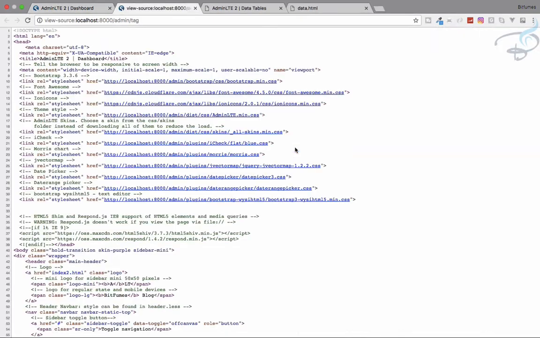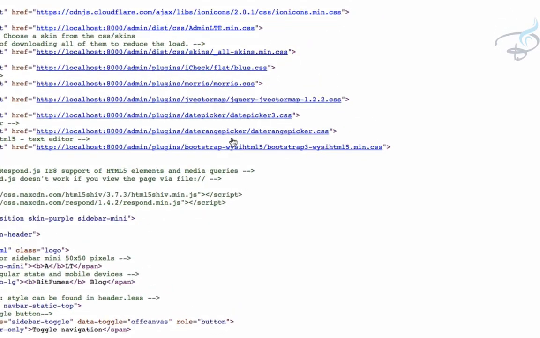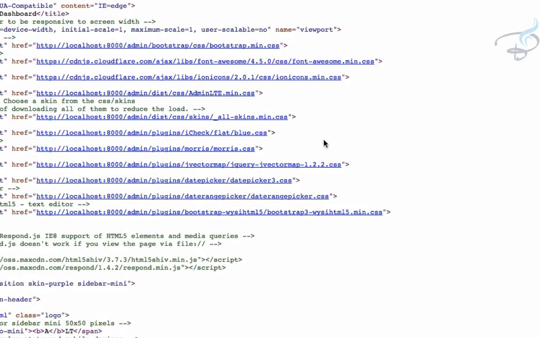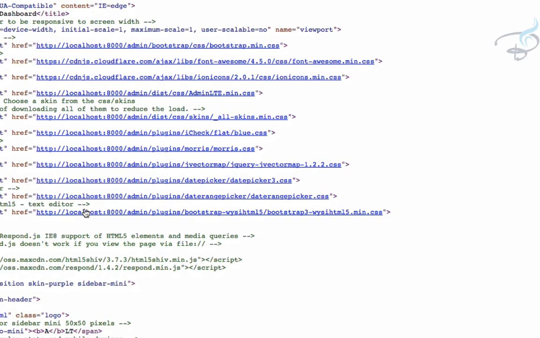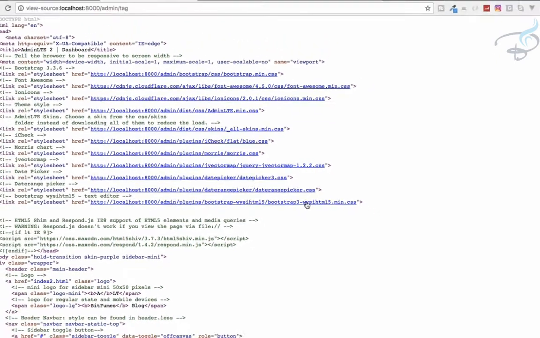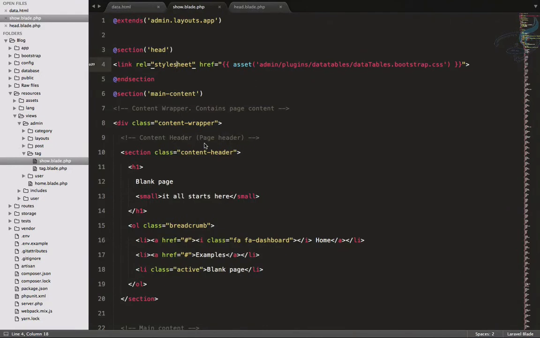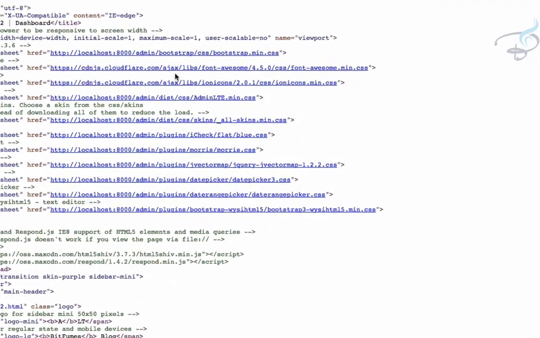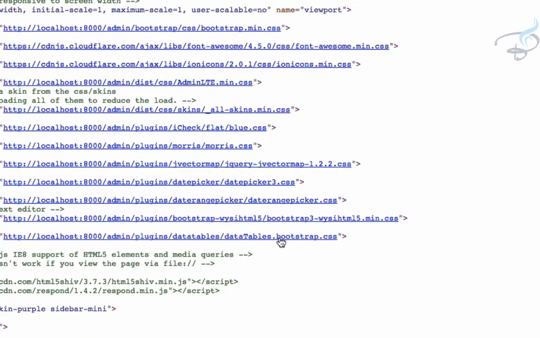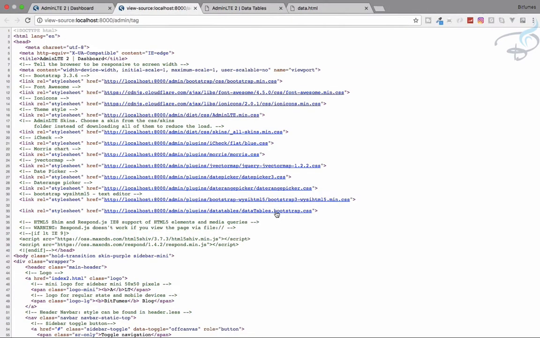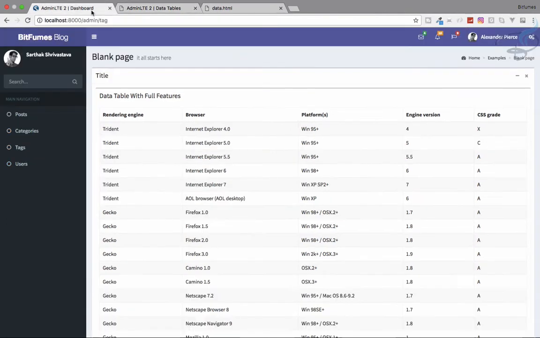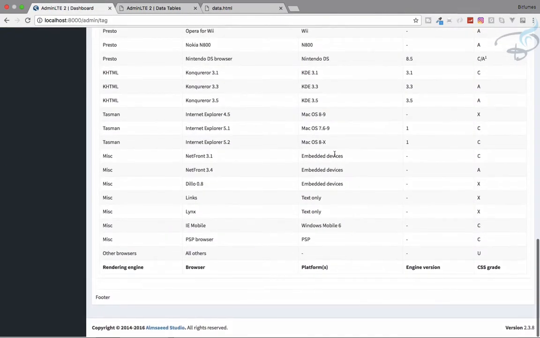So view source of this, and now at this time do we have anything here? Okay, so I think we are not getting that because you can see we don't have that CSS file here. So we have to check again for head.blade. Because it's not head, it's head section. So now go and refresh. You can see it's now populated that CSS file, and that is included here. So when I go here, refresh, and it will include that file.